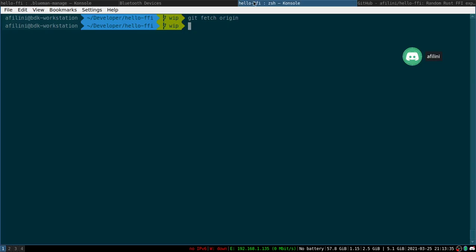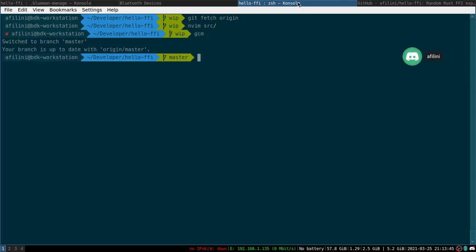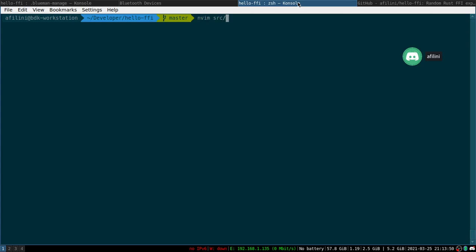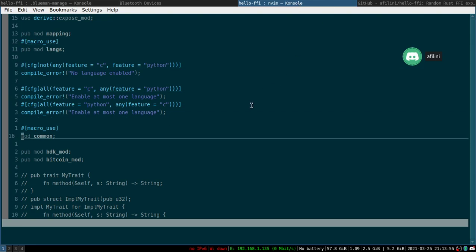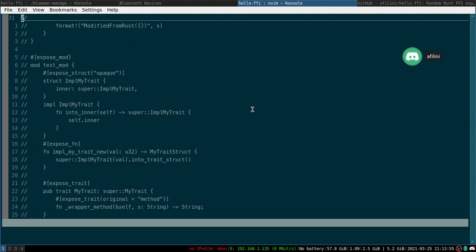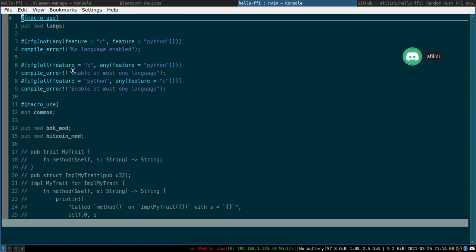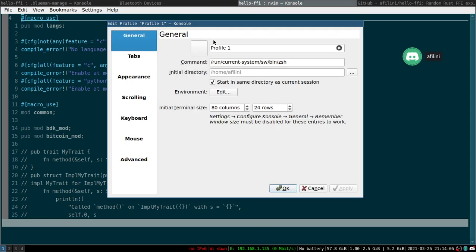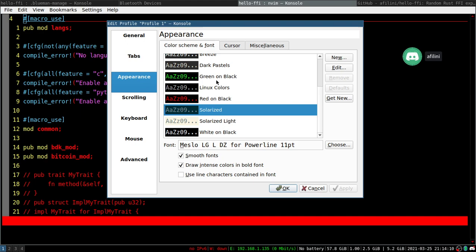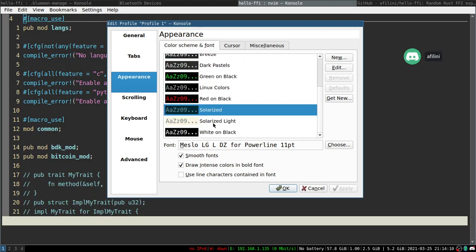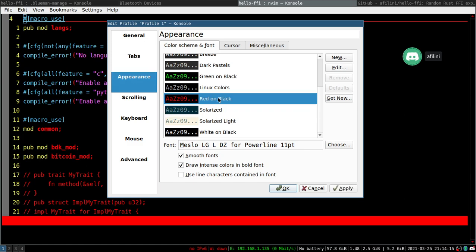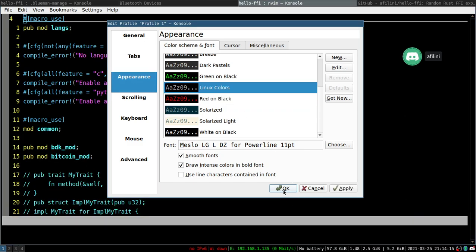So I don't know what's best, if I should open it in my editor here, or let me first go back to master. We can try it this way. We'll see what happens. So basically the idea here is to, I don't think these colors are gonna show up too well in the video. Maybe see if I can change it very quickly. Okay, maybe this one.